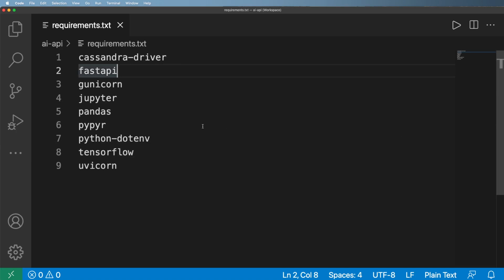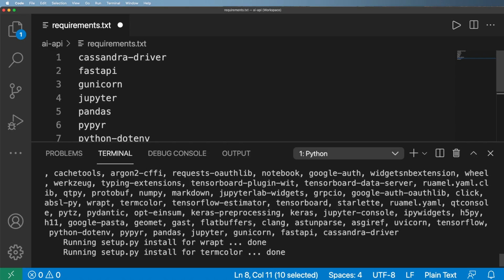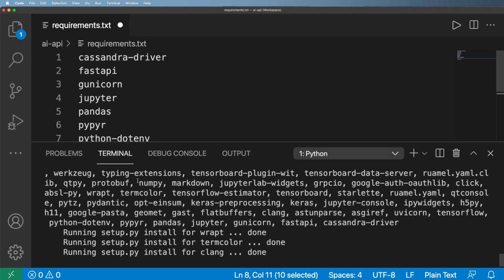So the other part of this is TensorFlow itself, right? This is a big package. So if you are not ready to have TensorFlow installed on your local system, just go ahead and remove that. That's okay. No big deal at this point. When we actually bring it into production, it's going to be a lot bigger of a deal. At some point, you'll probably want to have TensorFlow working on your system. I do highly, highly recommend it.